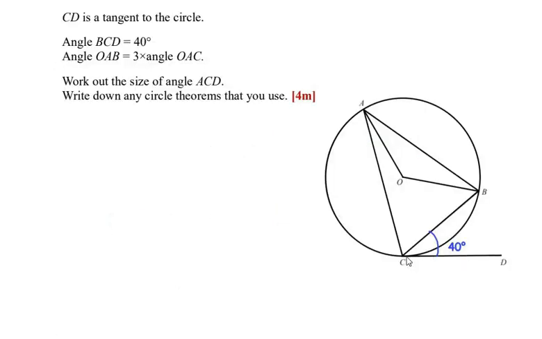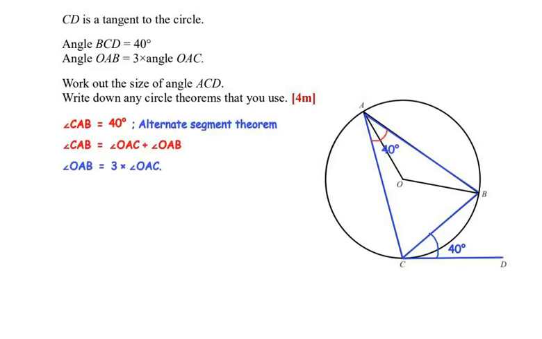So here we can see that CD is a tangent and BC is a chord. So BC divides the entire circle into 2 segments. One is the minor segment and the other one is this major segment. And BC makes an angle at point A in the major segment or in the alternate segment. So here this angle BCD, which has been made between the chord and the tangent, will also be equal to the angle made by the same chord but in the alternate segment this way. So here we have the angle BAC or CAB as 40 degrees as well. So here we have written angle CAB is equal to 40 degrees using the alternate segment theorem.